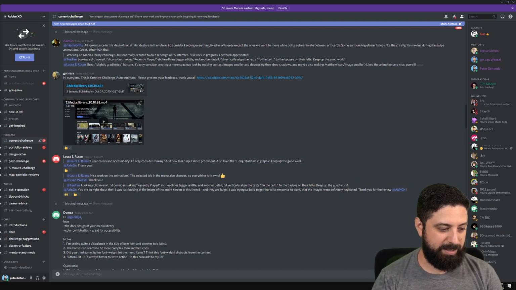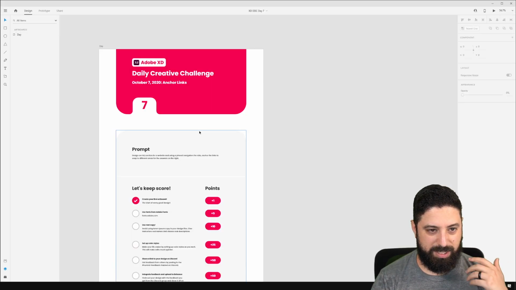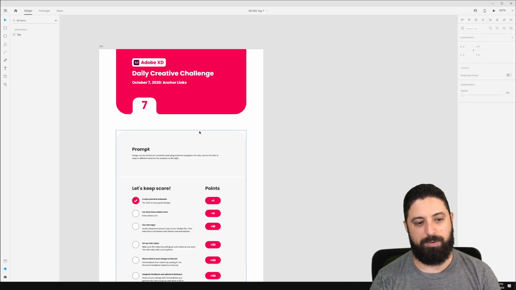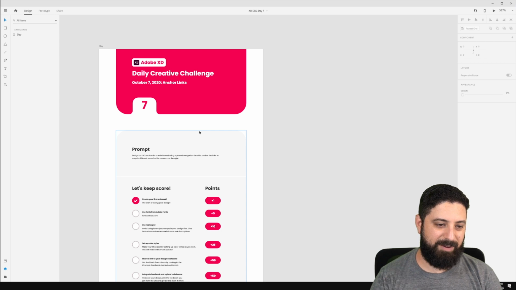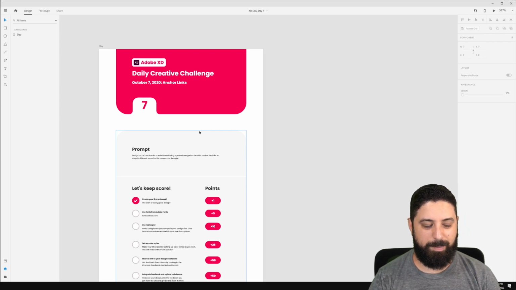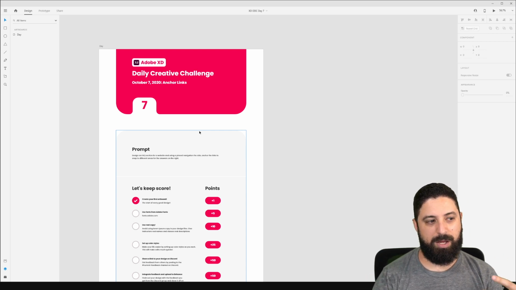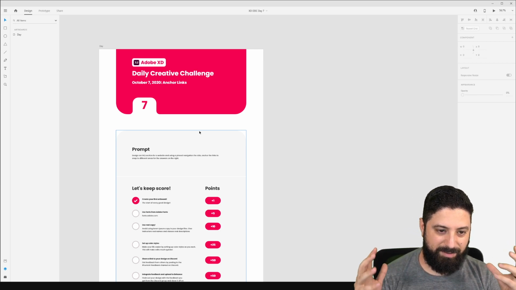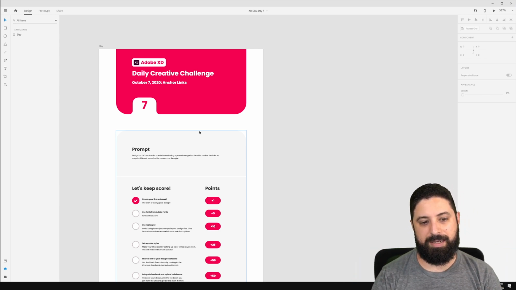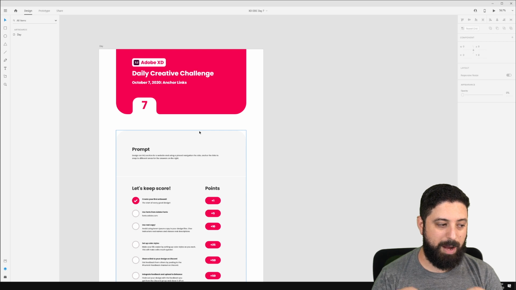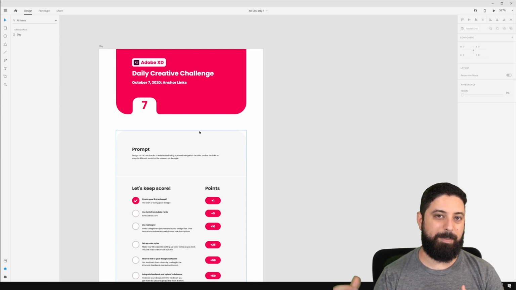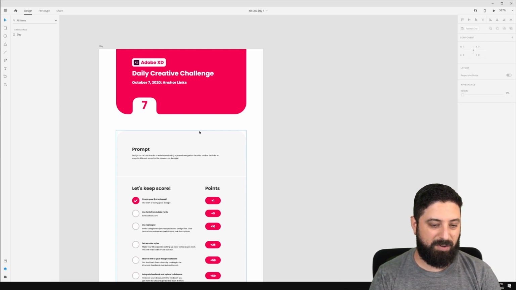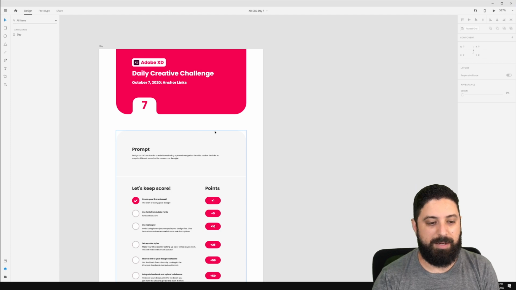Let's jump right into some stuff. So today we are talking about anchor links, and we're going to design an FAQ section for a website, or might even change that. Might do kind of like a Word document editor, but we want to focus on having a pin navigation on the side, and then having anchor links to snap to different areas on the screen on the right. So there's a couple of key features that we need to set up in our file in order to do this successfully, and I'm going to walk you through that today.